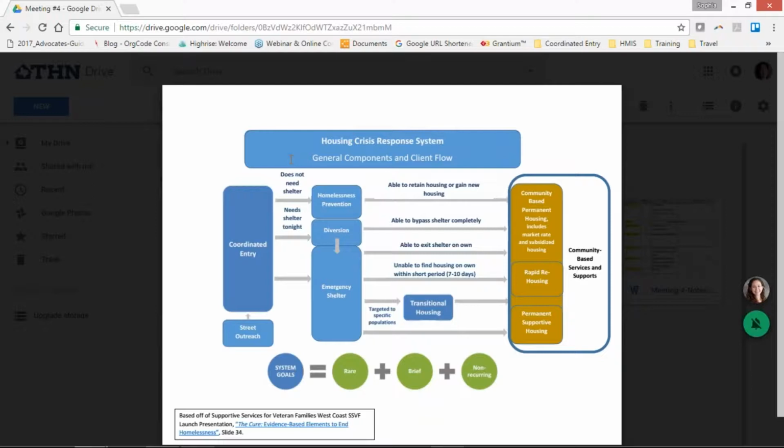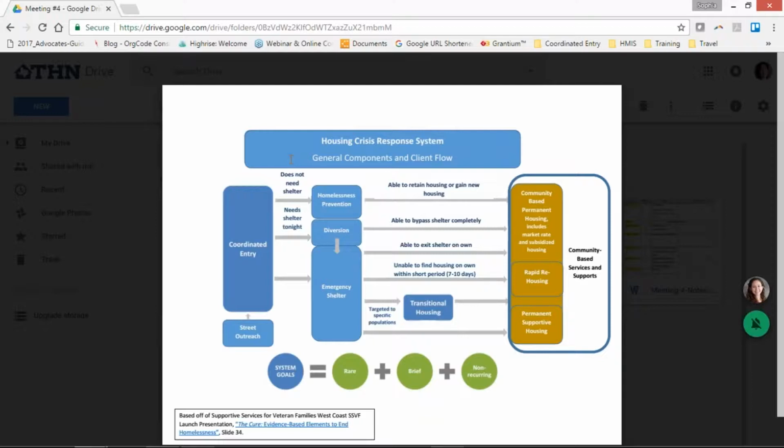And this is what we're looking at, this housing crisis response system map. This was based off of the Supportive Services for Veterans Families presentation that they did on the East Coast recently, and I think it does a really great job of explaining how people connect with the system, and ultimately how with certain populations we can target specific resources for them, right?